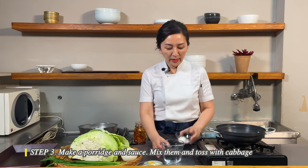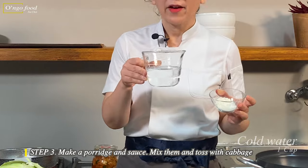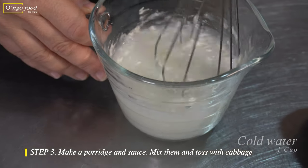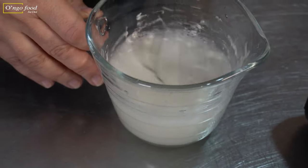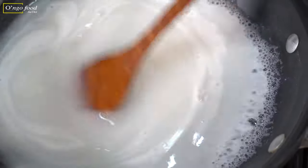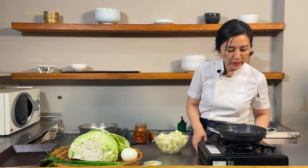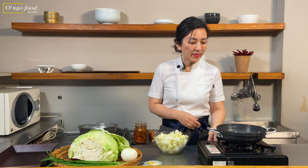In the meantime, I'm going to mix the flour. This is all-purpose flour — one tablespoon — and I have a cup of cold water. Pour this into a small pot and bring it to a boil. We want this kind of consistency, so it's gonna take another few minutes. Keep stirring, otherwise it's not gonna work. If it gets cloudy like this, it means it's almost ready. Now turn off the heat and let it cool down.